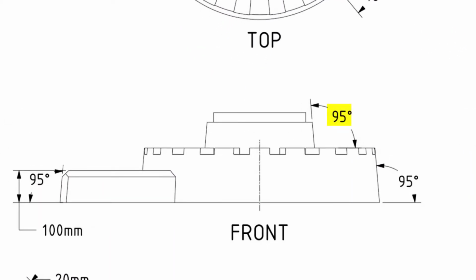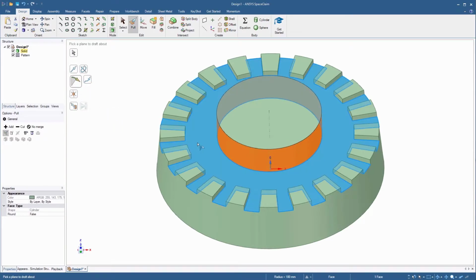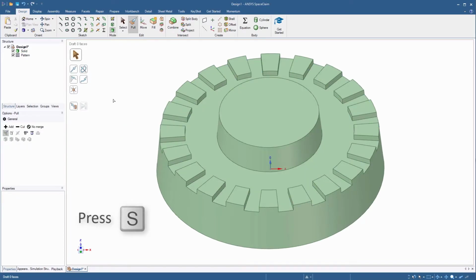The drawing shows that the side face of this cylinder is also tapered. With the pull tool active, select the side cylindrical face. Then select the draft option and choose the top face as the plane to draft about. Enter a value of 5 degrees and press enter. Press S on the keyboard to exit the pull tool.